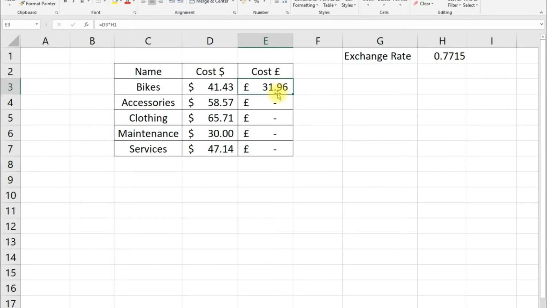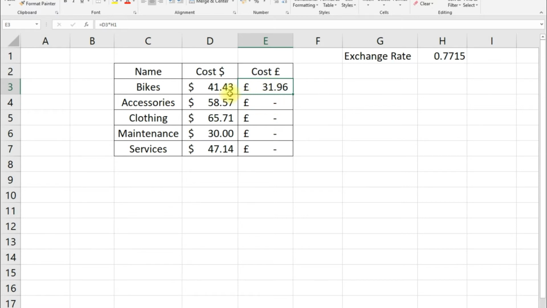And that's the problem. What we actually want it to do is lock this part of the formula to always look at that one cell. So when I copy it down, it only looks at that cell and doesn't change the coordinates of the columns and rows. And that's called absolute cell referencing, and it's really easy to do.